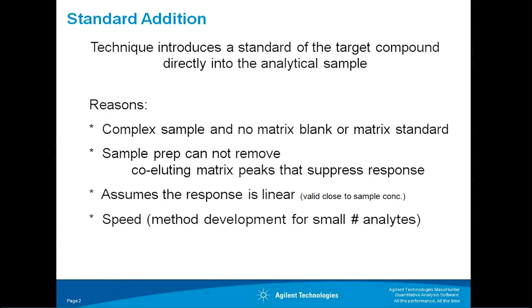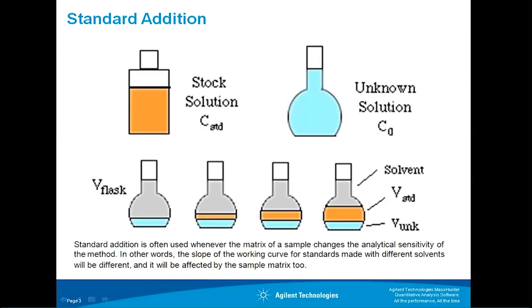We're going to make some assumptions here. One of them is that the response is linear where we are doing the sample concentration. And the last reason is if you're just doing a small number of analytes and you want to quickly develop a method, then Standard Addition looks appealing.